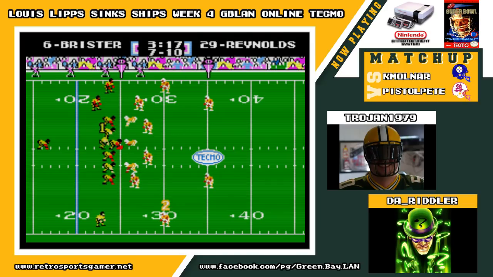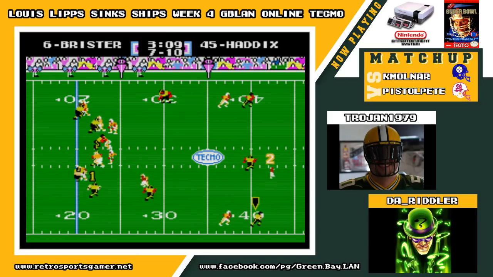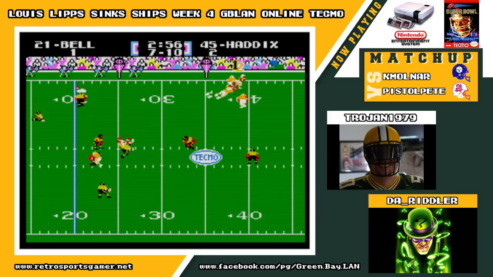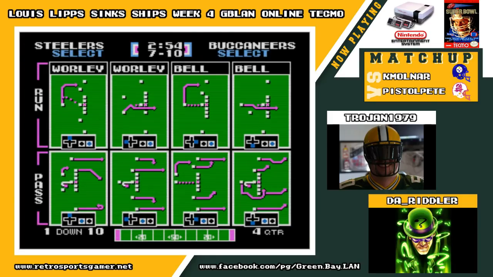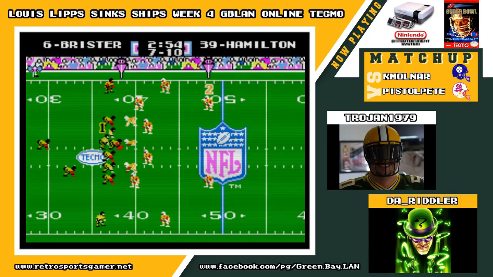Back to that unbalanced formation. Pass 4 is the call. Bobby Brister's in the game. Crossfield to Bell, who has the reception. And nice jukes and another first down to the 41. Excuse me. This is going to be interesting. 38-yard line. Here.